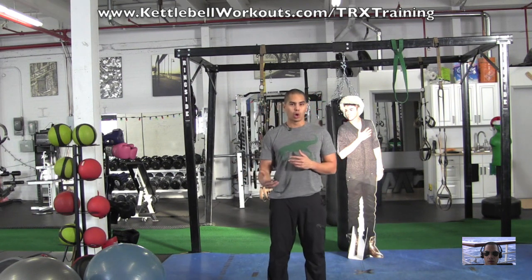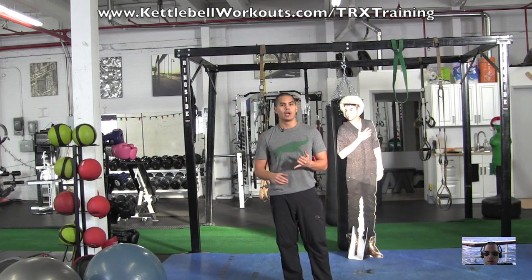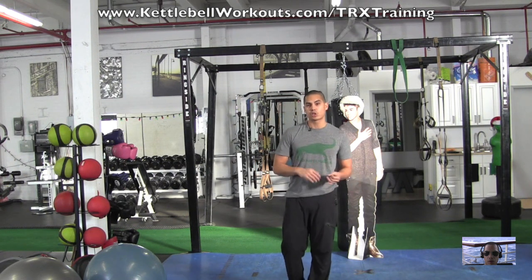The way we do that is through a series of rows and face pulls. I'll show you a great little tri-circuit that I use in my training — after every time I finish any set of snatches, a session of presses, or even a session of get ups — just to really help pull my shoulders back.